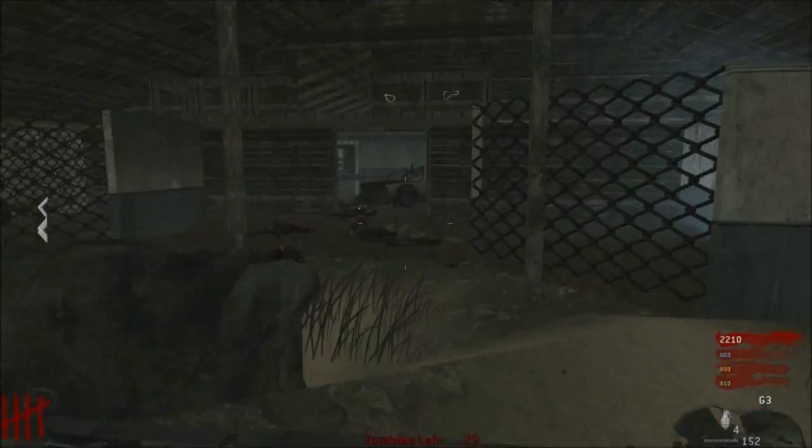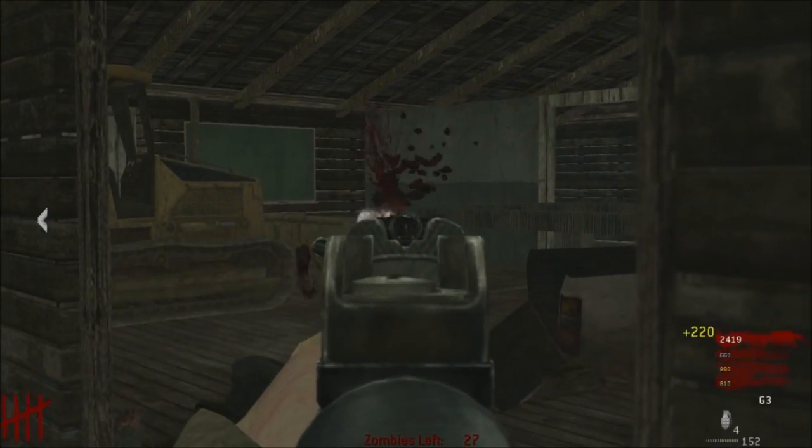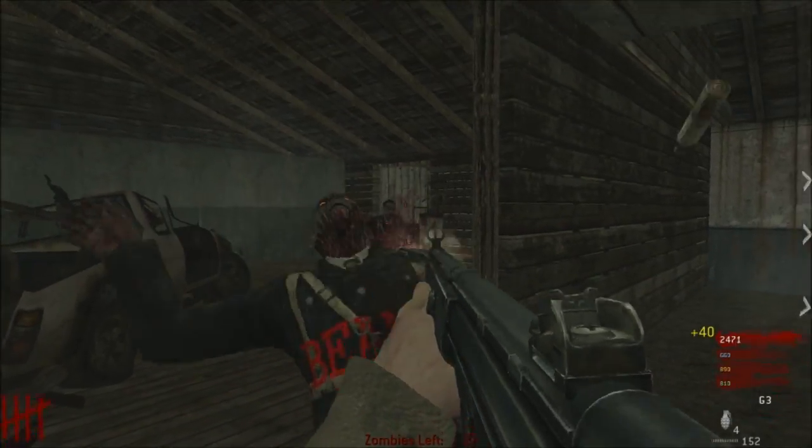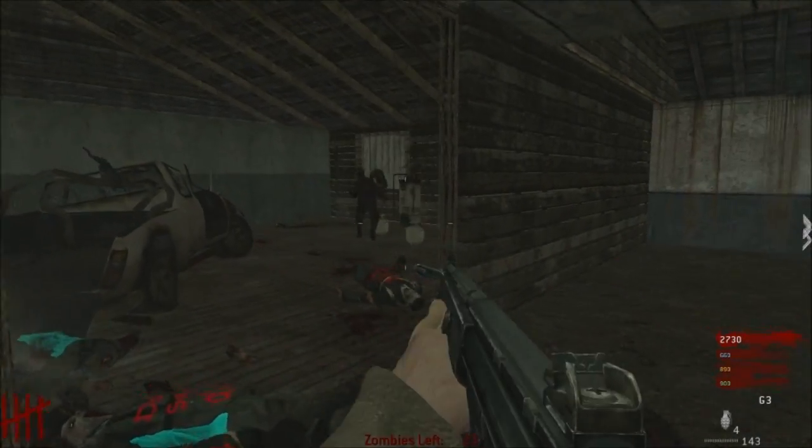Okay, where the hell are the zombies? Come on, zombies! I wanna hit the box, man. I wanna get a thunder gun, seriously. The Thunder G3 is epic, cats. But I wanna get the M249 saw too.